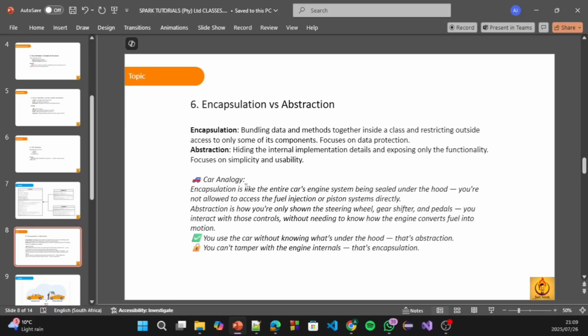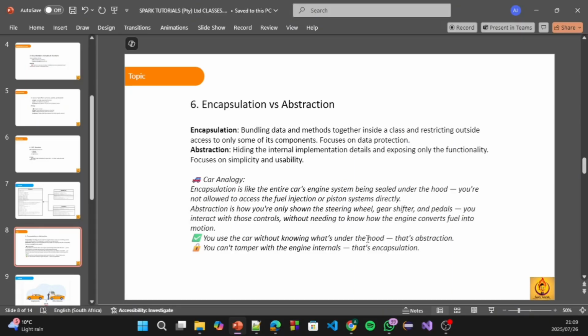You are able to do the simulation without having to know what the simulation is doing, right? You can use it, but you don't know how it really works, right? So you use the car without knowing what's under the hood. That's abstraction. So you are just driving with the steering wheel and the pedals, but you don't know what's happening in the engine, right?